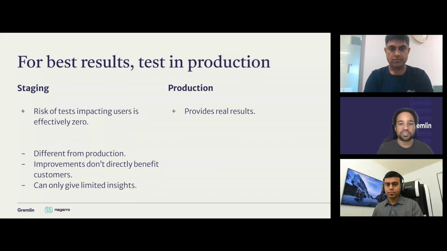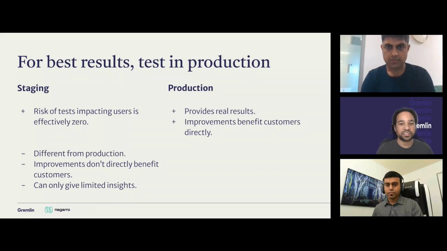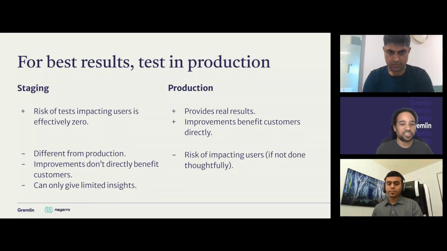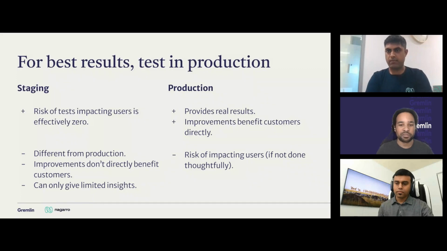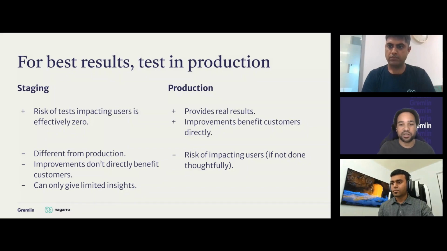Now, in production, tests will give you real results, and fixing any issues that you find there will benefit customers directly. The risk, of course, being that it's production. If you do something like accidentally bring a system offline during the testing, there is the potential that you impact customers. That's why it's important to have a tool like Gremlin that lets you safely test and roll back immediately. And we actually have a feature built in called health checks that integrates with the observability tool and actively watches for undesired behavior. But in addition to that, we also have a big red halt button right in our web user interface that you can click to instantly stop running all tests.